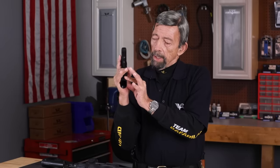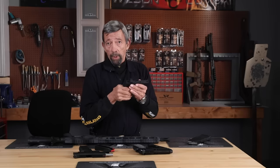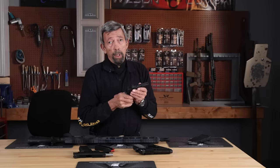I feel this is filling the hollow of my palm better, and it's giving me more contact to stabilize with the gun. As the hand closes in here, it feels much more natural, and it's almost like the gun was kind of squeezing back. It makes it much more stable, and the stippling reduces any shifting in the hand upon recoil, which of course is going to interfere with your recovery time and your accuracy.